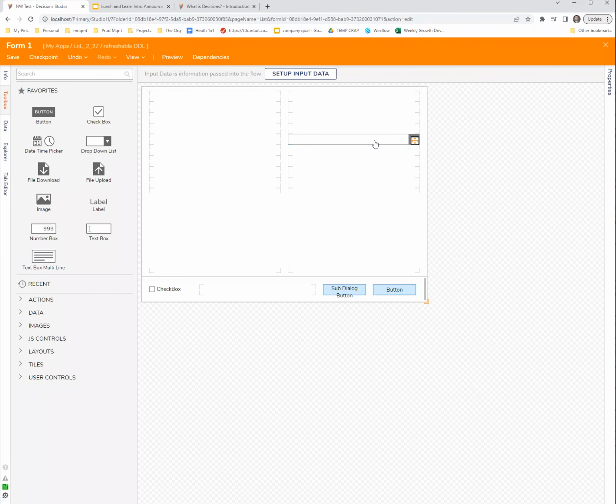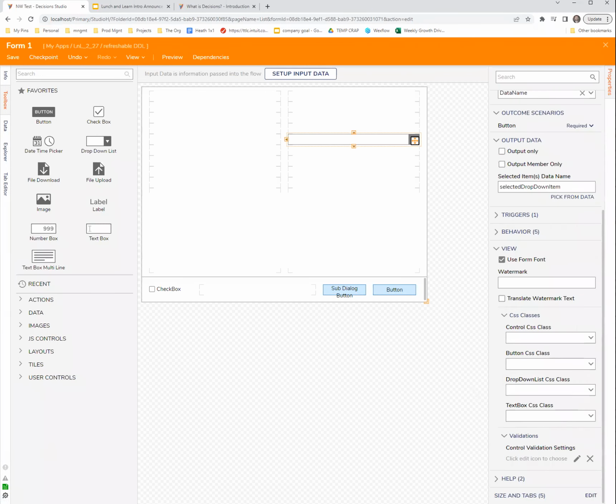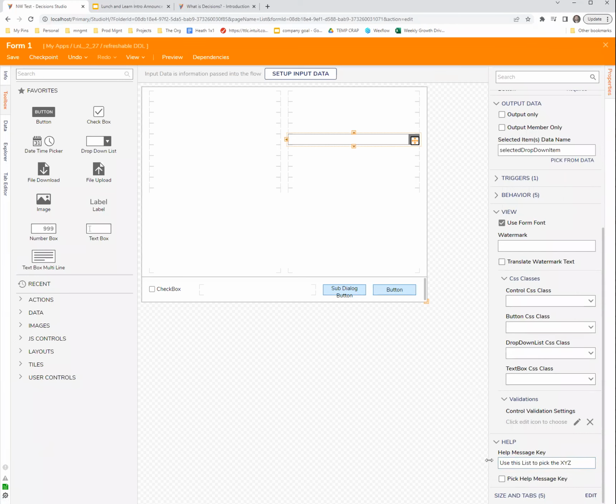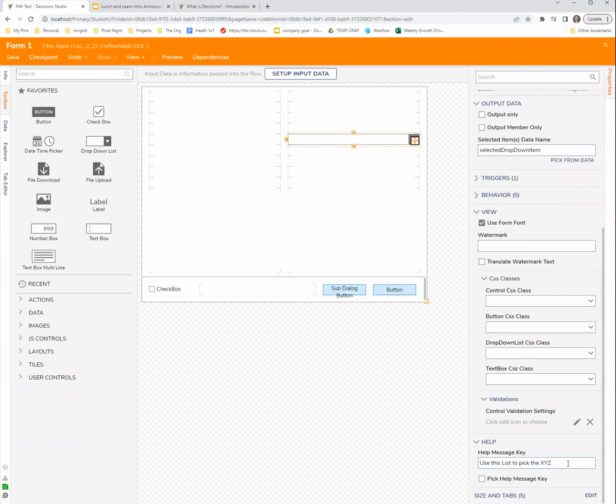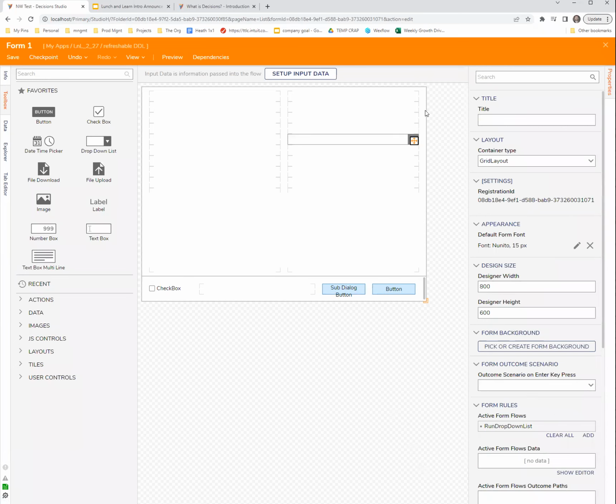Is it only just basic text that you could put in there, or could I get some of this stuff needs to have a little bit more help information to it.